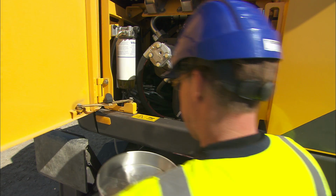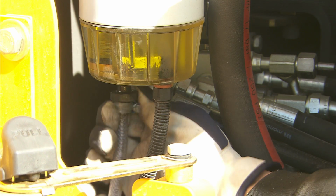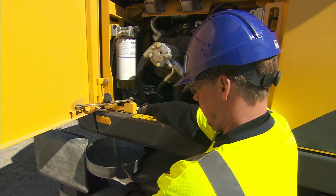Carry out a visual check in the main pump compartment. Drain the water separator, if necessary, into a safe container. This will save both time and money and unnecessary repair costs.